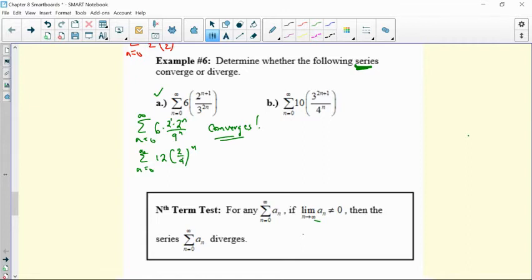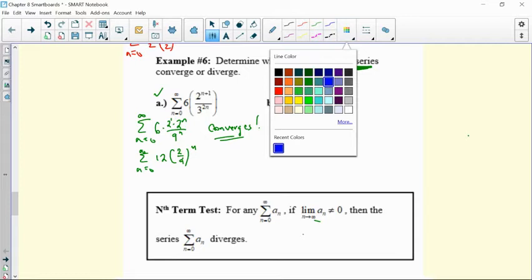It's going to be weird to say, but for most of the things in this chapter, we're not going to be able to actually add it up. We can make a proof that it converges to something, but we may not have enough tools, techniques, or strategies to actually know what it adds to. But we can show that it does converge to something, which is kind of a weird concept. But this one actually does converge.